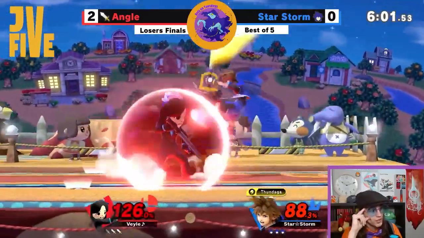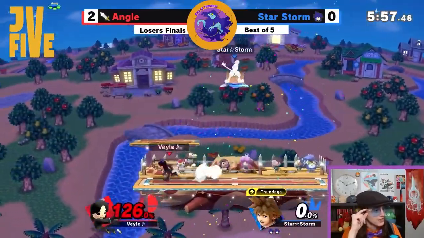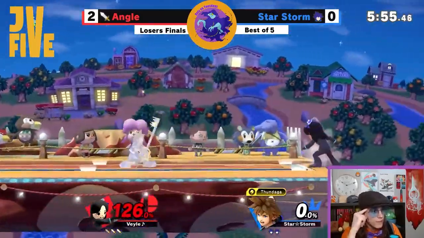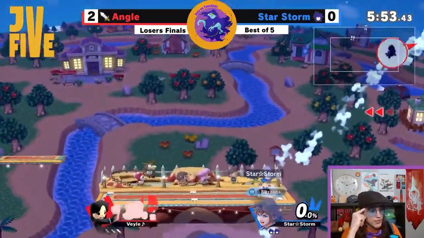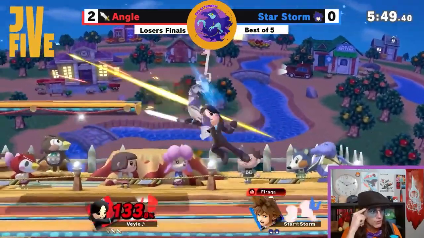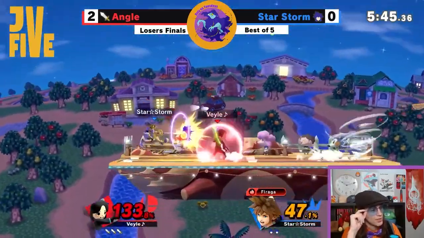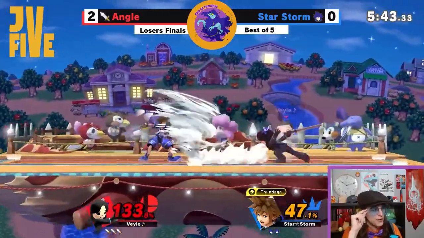Oh, that Faraga came in clutch. The up smash means Angle takes the first stock. It was looking really good for Starstorm at the start, but Angle was able to just slowly bring it back. And now they're starting to lap him. Hey, Starstorm got the balloon advantage, though. You can never count that out.